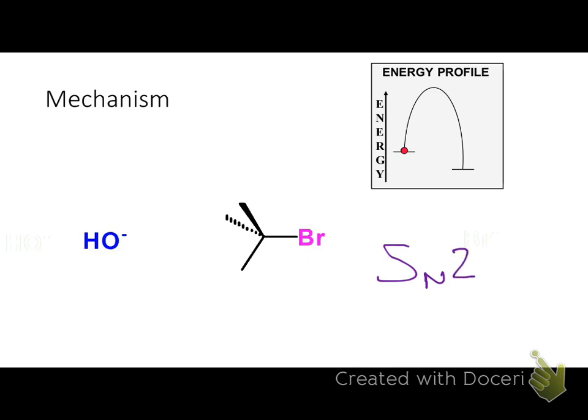So that's an SN2 reaction. The rate determining step, the slowest part of the reaction, involves two molecules coming together. Okay, and that was the demo we did here, Brett and I. Brett was, of course, the fast molecule. I was the slow molecule. But that was SN2. But he had to wait for me, and that was the whole idea.